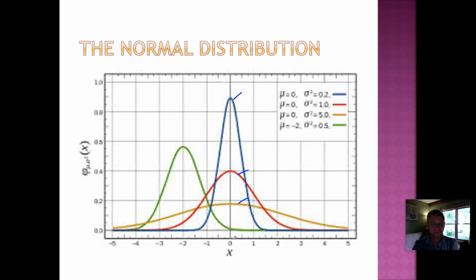Now, the green curve here is a little bit different. It's still a normal distribution, but the mean of this one is different than the mean of the blue, red, and yellow lines. In this case, it's located obviously to the left, and so the mean value for the green data set is less than the mean value for the blue, red, and yellow data sets. But those are some differences that you can use to describe the normal distributions.